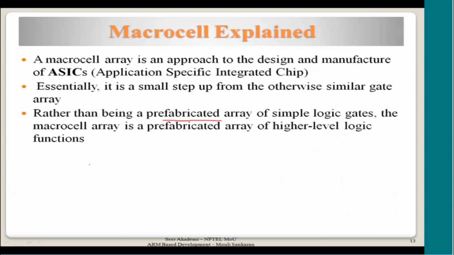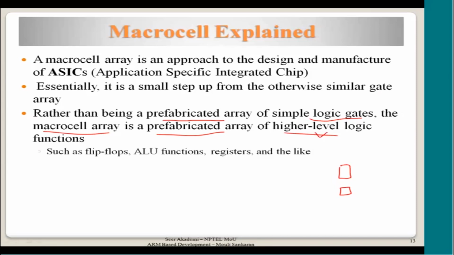Rather than a prefabricated array of simple logic gates, the macro cell array is a prefabricated array of higher level logic functions. That means instead of having an array of simple logic gates, it has prefabricated high level logic, which are flip flops or ALU functions or registers and the like.